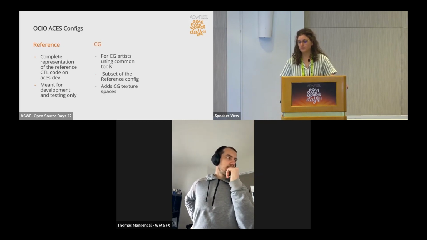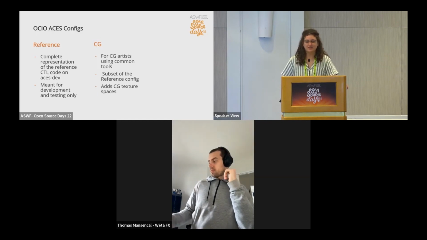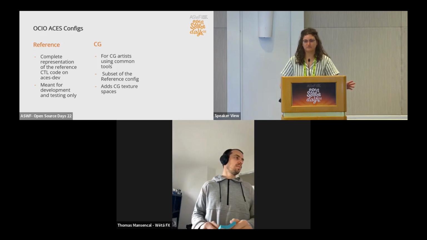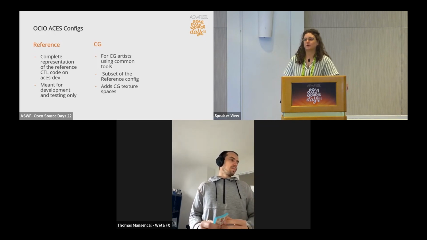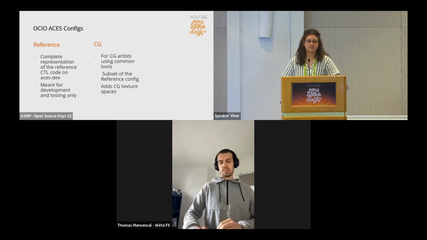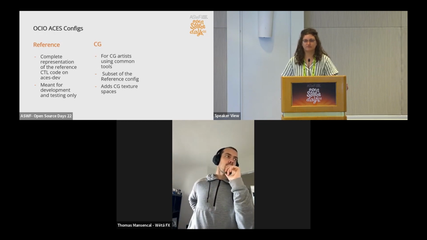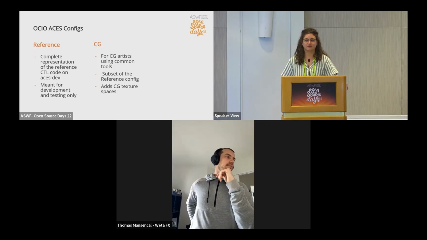The second config is what we're calling the CG config, and that name, we're open to feedback. Obviously, a couple people have already told me it's a little confusing, but we're intending that config to be a lightweight version of an OCIO config meant for fully computer graphics generated content. So you're working on an animated feature, you're working in a game engine, all of these things where you do not need a lot of the camera input transforms that come standard in the current ACES configs. Those don't exist in the CG config. It also adds some CG texture spaces that folks might find useful, and that's another area that we're looking for input on and to add to as this config goes through iterations in beta.